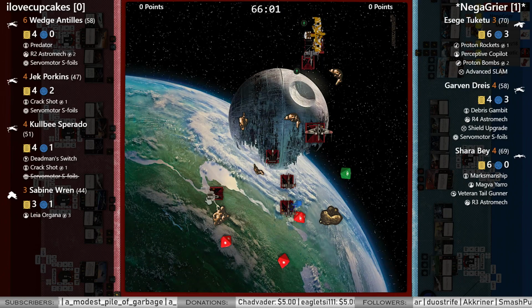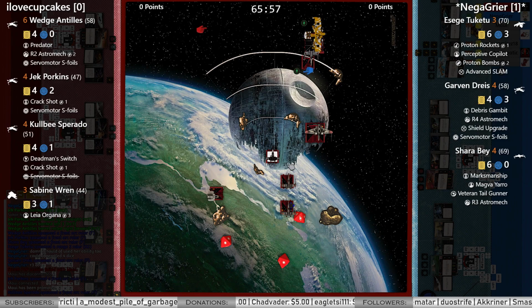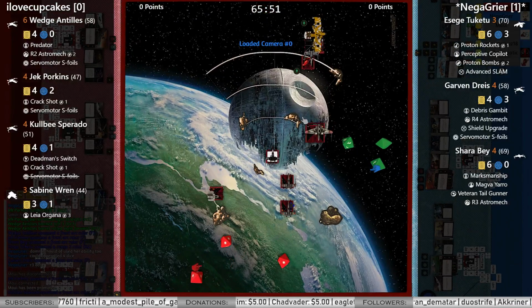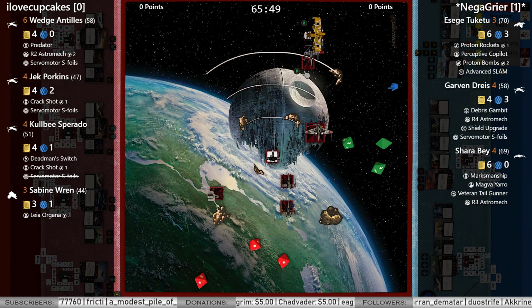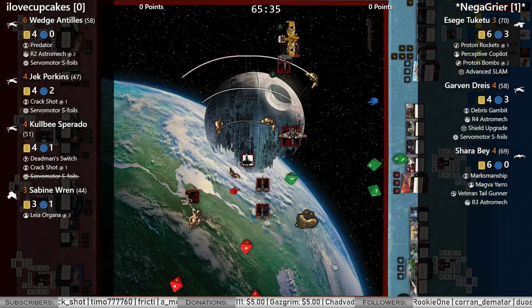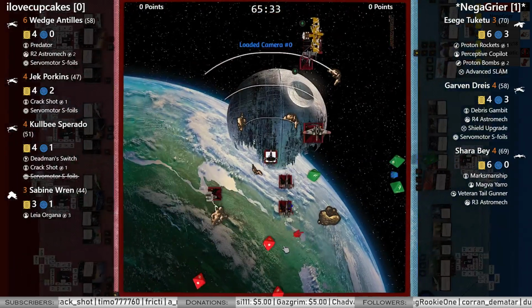Alright, does Sabine have a shot here? Let's check Kullbee first. Range 3 into Garven. 3v3. Should be 4, right? This was obstructed, yeah. One hit. And 3 evades.